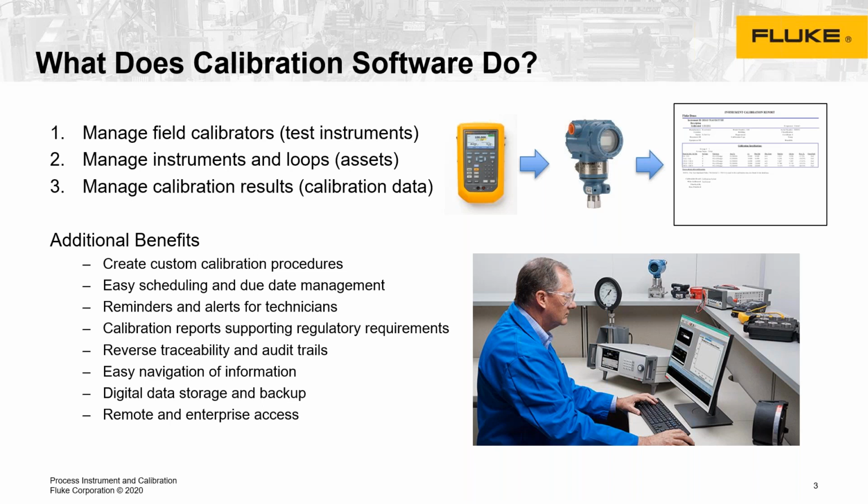So additional benefits behind that, you can create custom calibration procedures and schedules. The scheduling and due date management can be extremely helpful. Reminders and alerts for the technicians as they log into the systems. The calibration reports can support regulatory compliance. Reverse traceability, being able to track down a tool. If you have a test instrument that has failed its annual calibration, you can track down all of the assets that that calibrator touched in the last 12 months since the last calibration. Additionally, there's easy navigation of your data, as well as a way to digitally store and back up that data.